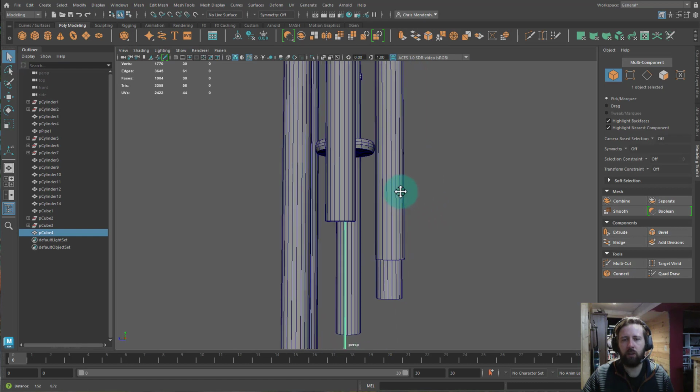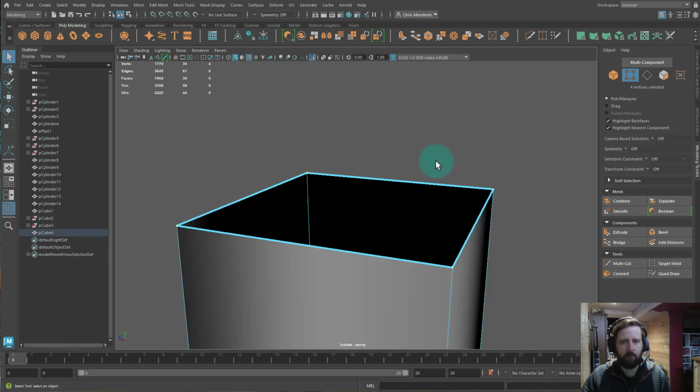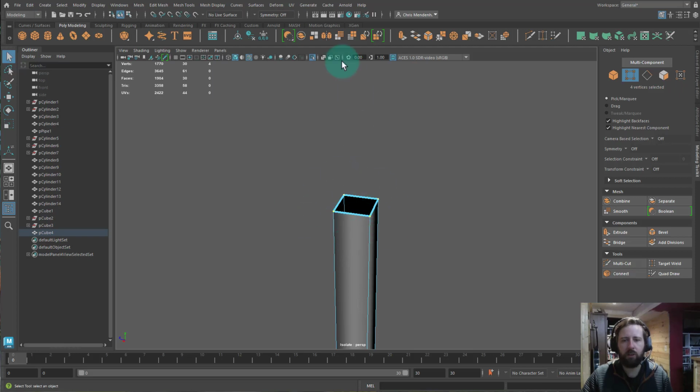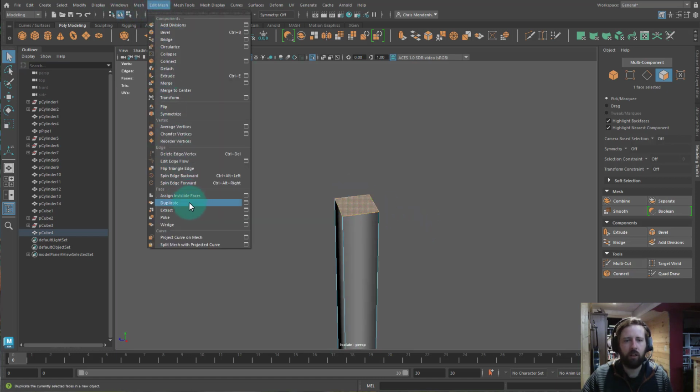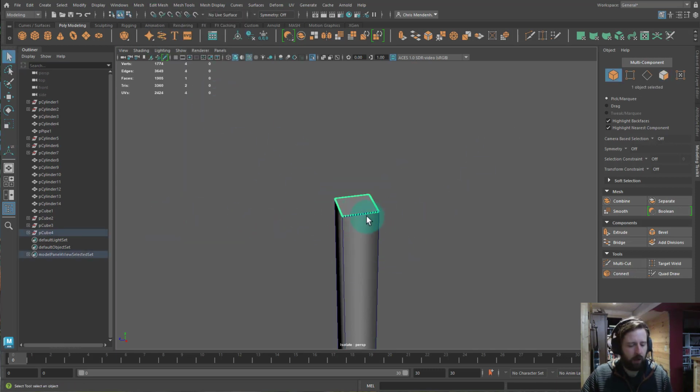All right, let's do the string that goes up. And what I'm going to do is select this string, hit Control 1 to isolate it, focus in on it. Let's go to vertex mode, select these top verts right here. And what I want to do is create a string that's the exact same size. So I'm temporarily selecting these two edges and bridging across to create that face again. Then I'll select this face and go to Edit Mesh, Extract. What that did is it pulled off this face as its own model.